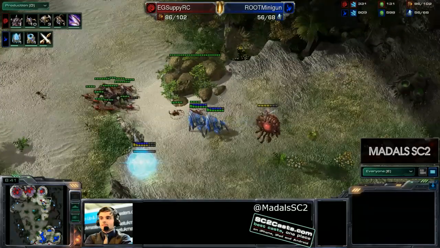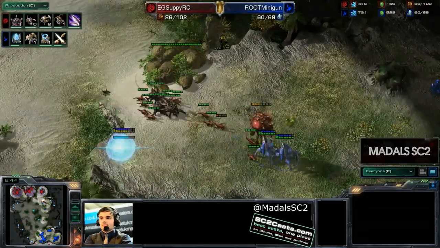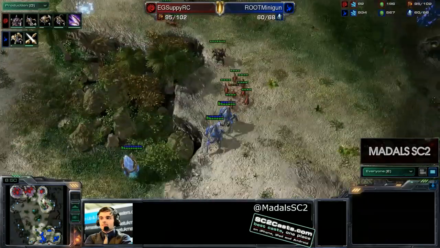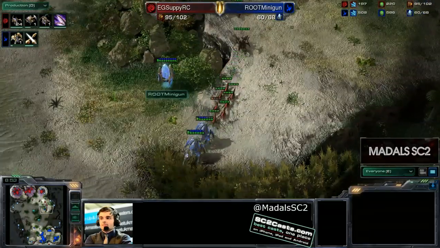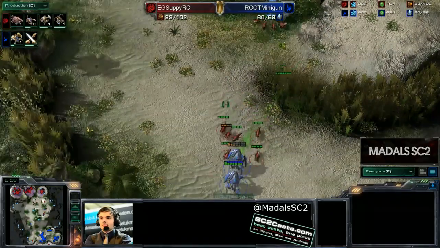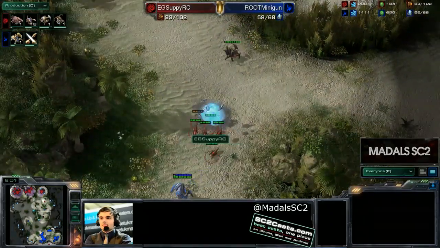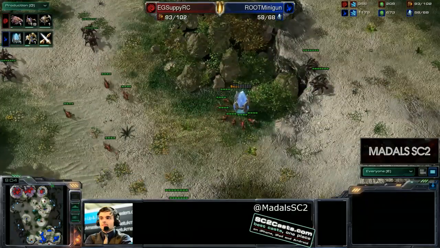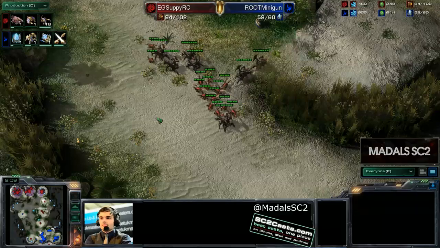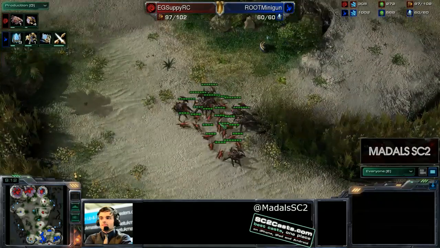Meanwhile, these two Stalkers are going to try and get that Overlord. Speed is about to finish up though, and as such the Stalkers will 100% certainly die. This pylon will also get taken out. It is now spotted. The Immortal on its way out, but of course with Minigun being forced back here, with Suppy pushing these units so far forward, they're all out of position to deal with the drop. So this could be very problematic for the Zerg player.